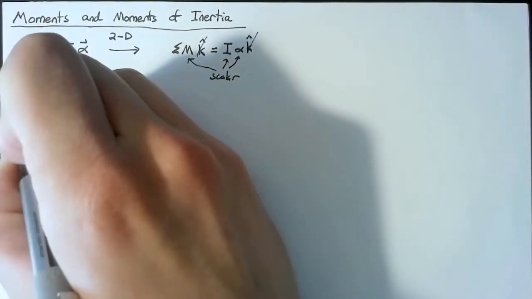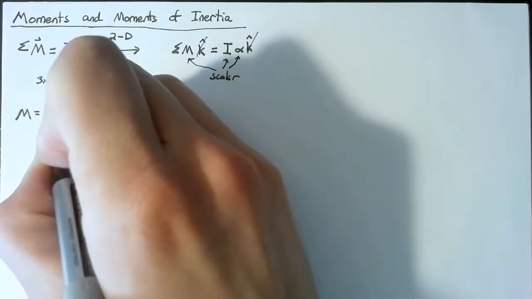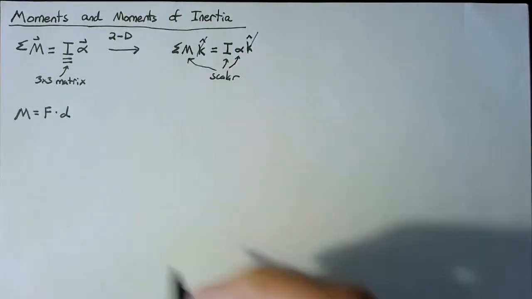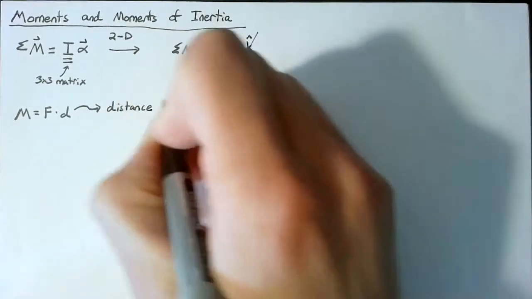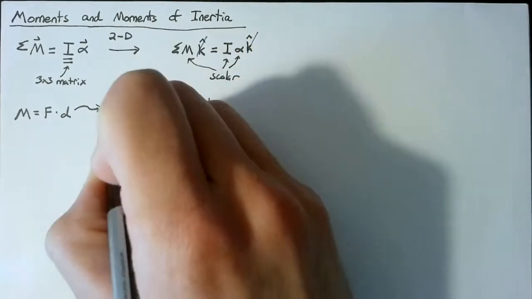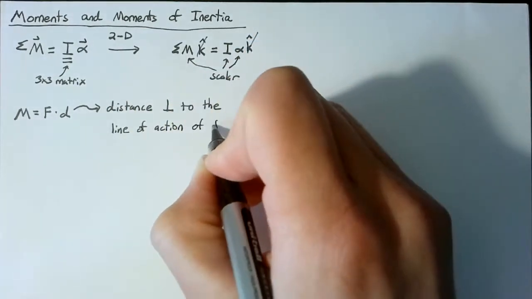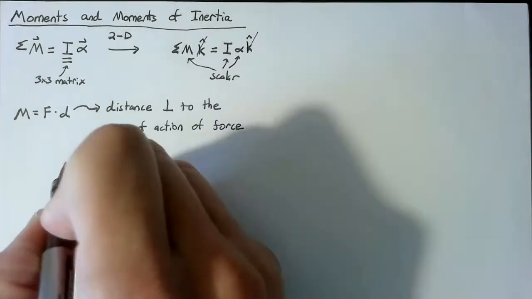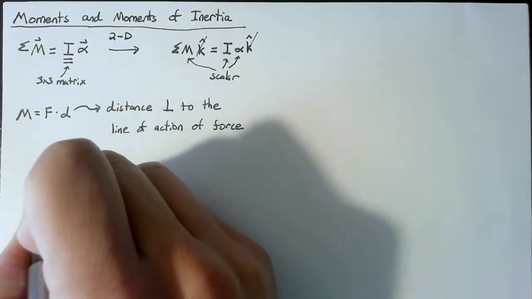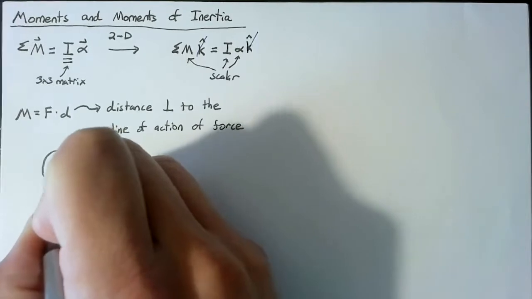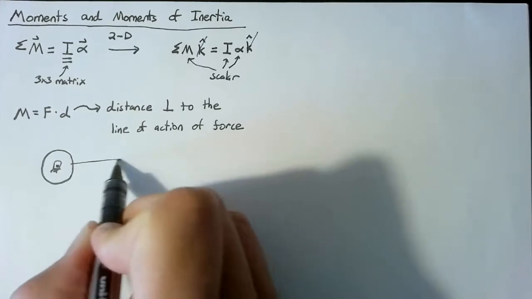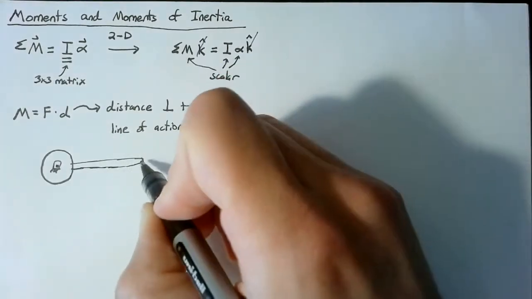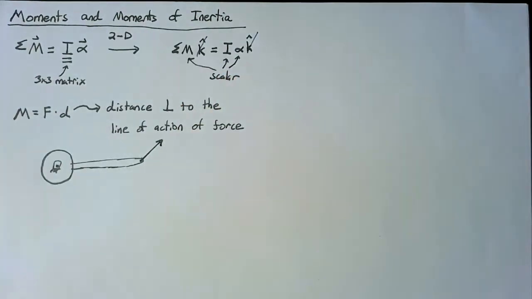So the simplest way to write the moment is just the force multiplied by the moment arm. And to be specific, this moment arm d is a distance that is perpendicular to the line of action of the force. So what do I mean by that? Let's say we have a system here composed of a cylinder that is pinned to our center. So it's not moving anywhere, but it's allowed to rotate. And we have some lever or arm that's connected to this. And we're applying a force in some random direction. So this force has a magnitude F.